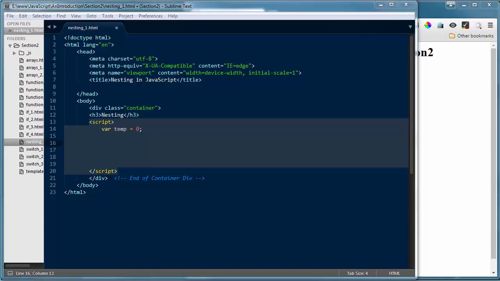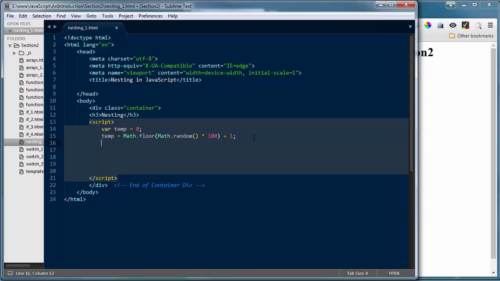Next thing I want to do is create a random number. We haven't done that before, but that's something you do a lot in programming. So I'm going to take that temp variable and say that it's equal to Math.floor. We haven't covered Math.floor yet or Math.random, but we will in a future tutorial. These are built-in methods inside of JavaScript that allow us to do things with numbers. Just understand that right now I'm going to create a random number inside of JavaScript. And I'm going to use that as we do some calculations based on what that number is.